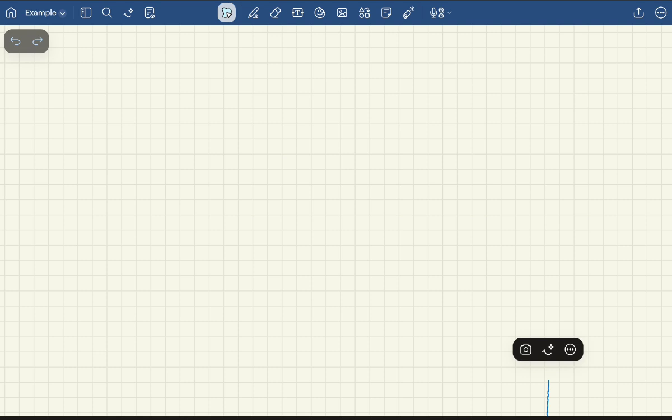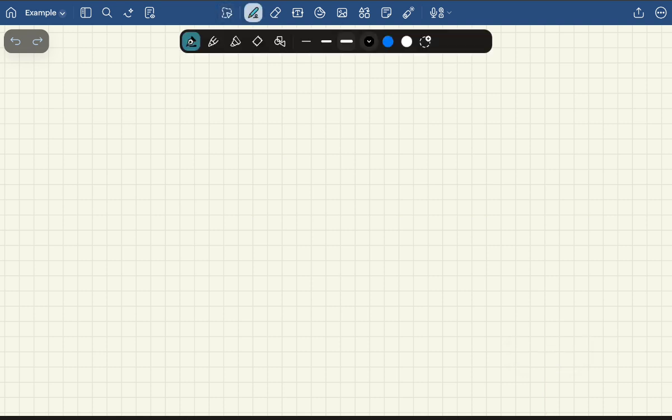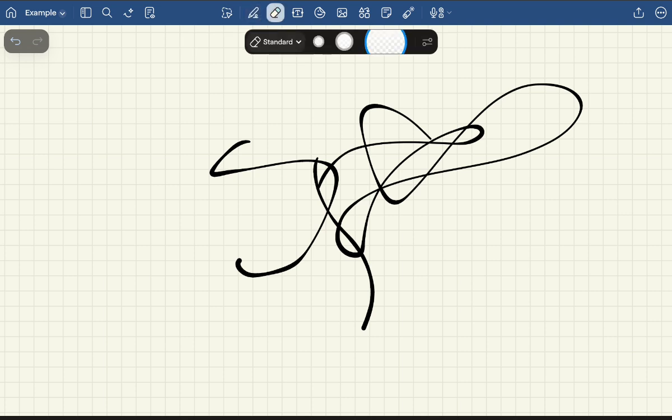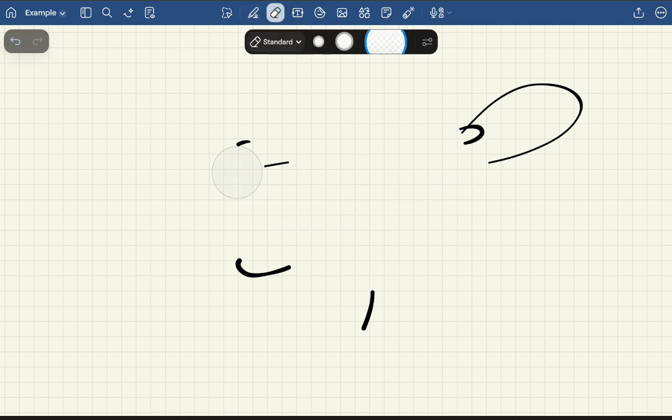Now, to use the Scribble, the first thing you wanna do is to write something on your page. For example, I'm gonna write something with my pencil right here. Once you finish writing, now you're gonna scribble over the text you want to erase. Like this, you're gonna select the eraser, and then you're just gonna scribble around the text you want to erase. The app will recognize the gesture and remove it automatically.